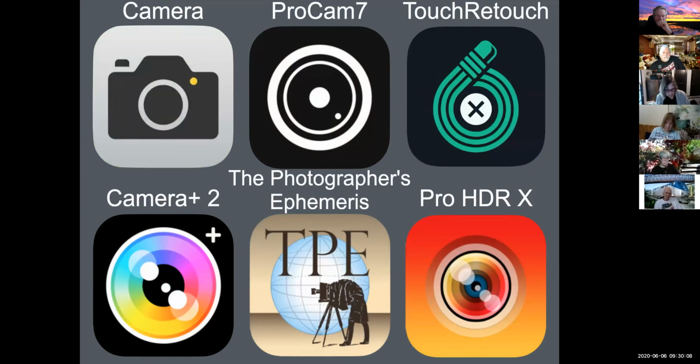So, getting into photography, and I'll be doing an iPhone photography class coming up later in the summer. But the built-in camera app, we're going to go through some of the features of that. If you're a DSLR user or really use your camera a lot and you're not afraid of tweaking your settings, a wonderful app called ProCam 7 lets you set the ISO, the f-stop, the shutter speed, the white balance, and it shoots in RAW. It's fantastic.